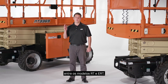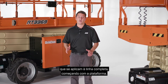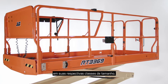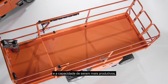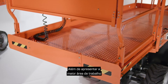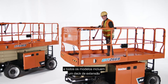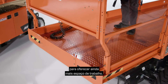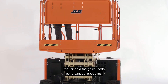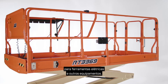Now let's go over some of the big benefits that apply to the full line, starting with the platform. All our rough terrain models have the largest platform working area in their respective size class, giving users more working area and the ability to be more productive, especially in applications where large materials are in the platform. We offer superior platform capacity across the lineup, and all models include an extension deck to give you even more workspace. These machines also have zero platform offset, allowing you to get closer to the work area and reducing fatigue caused by repetitive reaching. All our rough terrain scissors come standard with power to the platform to power tools and other equipment.